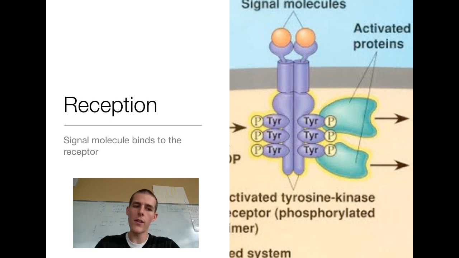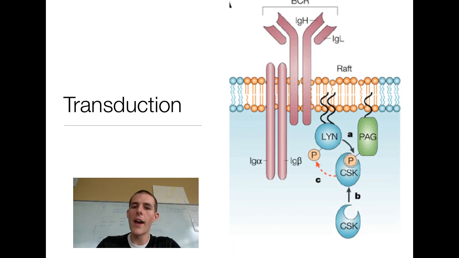Reception. This is where the signal molecule binds to the receptor. The signal molecule is specific to the receptor. So lock and key proteins working together, like we always talk about. Right there in your picture, you can see a signal molecule on the outside of the cell binding to a receptor on the cell membrane. Once the signal molecule binds to the receptor, it causes some sort of change in that receptor.